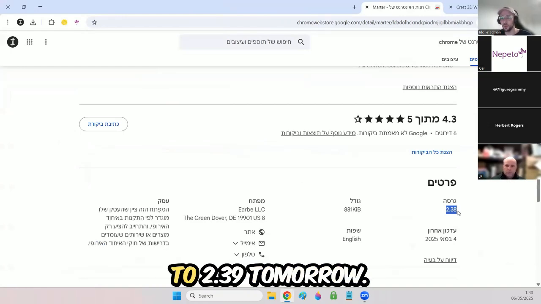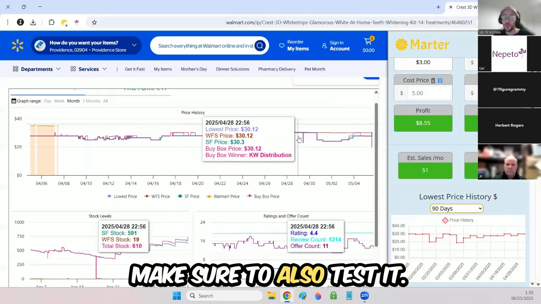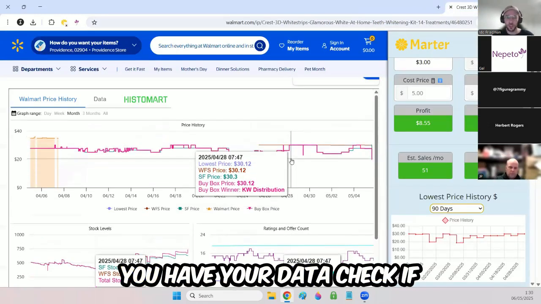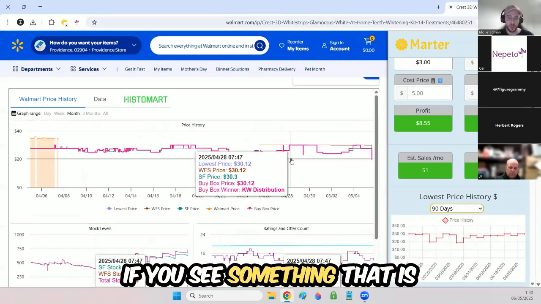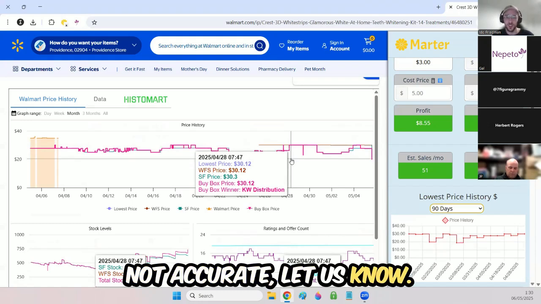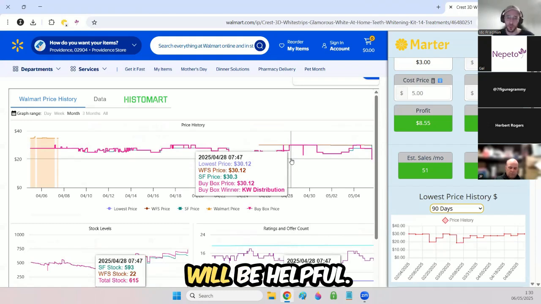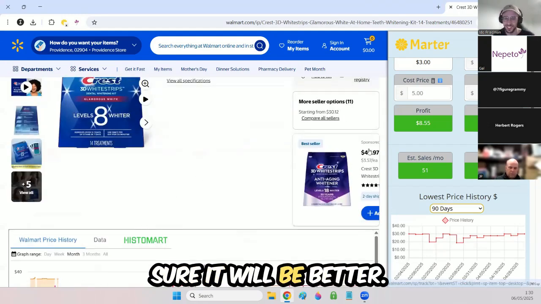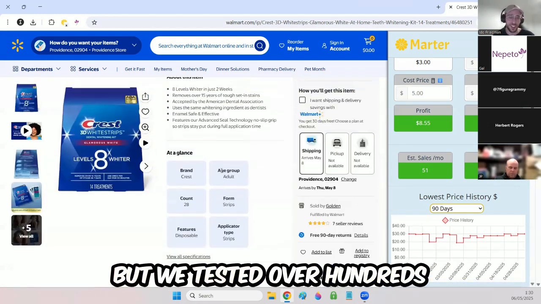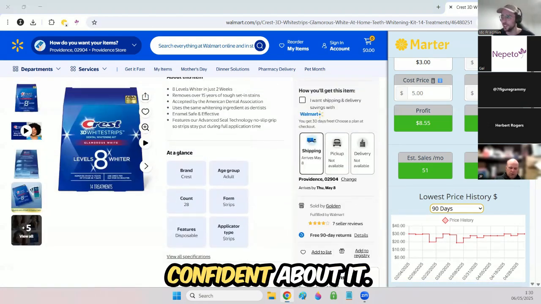Make sure to update to 2.39 tomorrow. Make sure to also test it. You have your data. Check if we are accurate or not. If you see something that is not accurate, let us know, but I think it will be hard. Let us know and we will make sure it will be better, but we tested over hundreds of products, so I'm pretty confident about it.